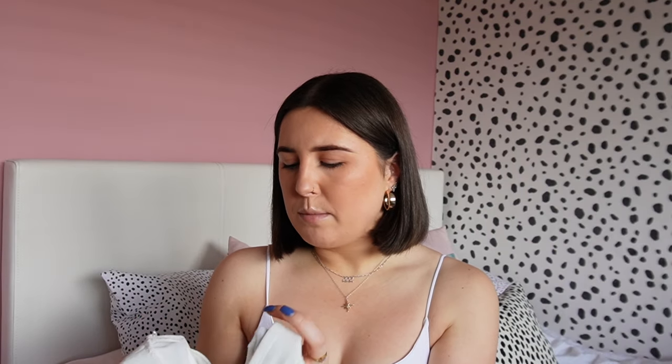I guess because it's like a double lining, you might be able to see in the try-on clip a bit better, but you can really see the pocket bag, which is kind of annoying and doesn't look the cutest, but I'm not gonna worry too much. I can't remember how much these were. I want to say £12, but might have been less. They weren't any more than 12, and I got them in a size small. They did have a matching top with them, but I then saw this top, which I kind of wanted more than just the white cami top.